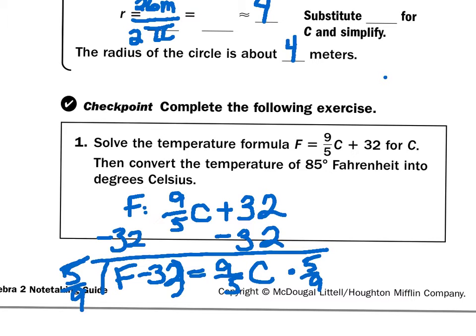And I'm sorry that it did that. Sometimes this program makes little unwanted lines. And that marks out this, and it leaves me with C. You probably recognize this equation from years past, and probably teachers have told you to memorize both of these equations, this one up here and then this one that's changed. And I only tell you to go ahead and memorize one of them because you can always just solve for the other one.